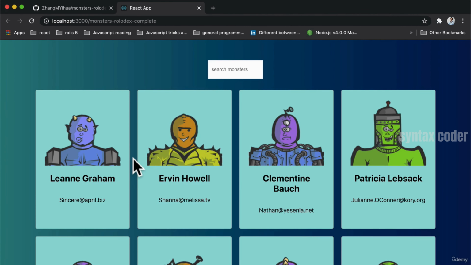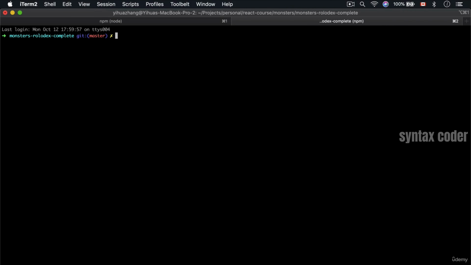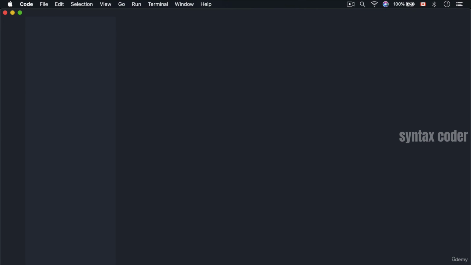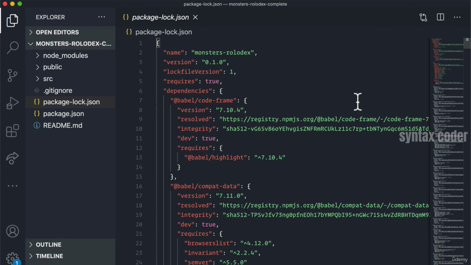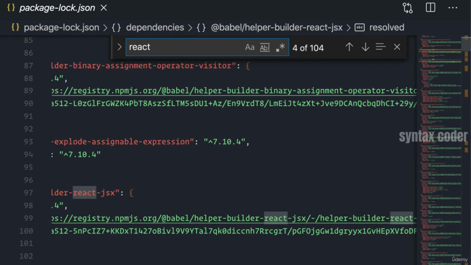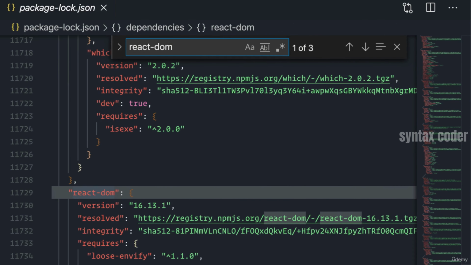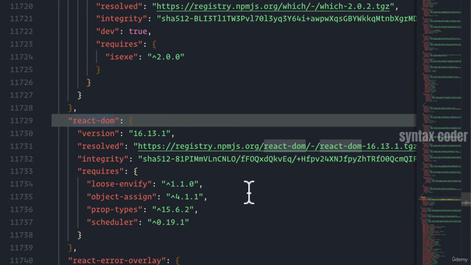And if you want to double check to make sure you have the right versions, all we need to do is just open up our project. So here I'm going to make a new tab and have our server running on the other tab and just open up this project. And what we want to do is go to the lock file. Inside of the lock file, remember, this file tells us what versions of our packages we're currently tied to. So if you go find the React or the React DOM library in this particular case, you'll see here that we have the latest version, which is exactly what we want. So this means that all of our packages are now updated to their correct version. And this is all we need to do.